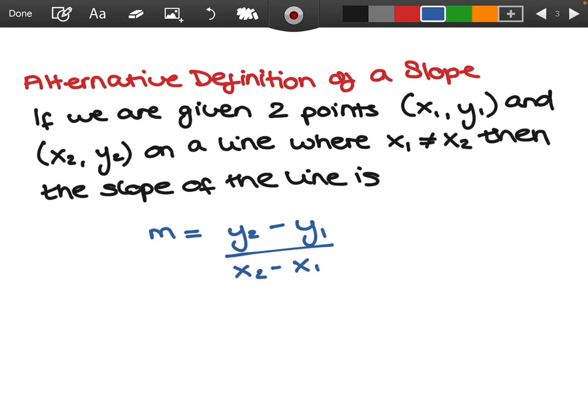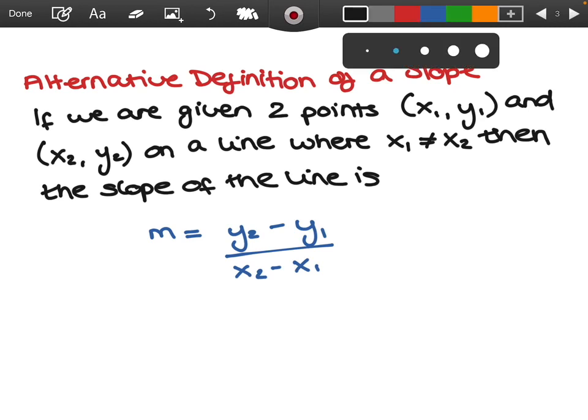So remember here that x1 and x2 cannot equal one another, but we can still find the slope of a line just given 2 points on that line. We don't necessarily need the whole equation of the line, we just need 2 points on the line. So this gives us another way of finding the slope. The first way we found the slope was if we were given the actual equation of the line, we could pull it out from making the equation of the line into slope-intercept form. We could just pull out that value of m. Or if we don't have the equation of the line, but we do have 2 points that lie on the line, we can immediately pull out what the slope is by using this formula.